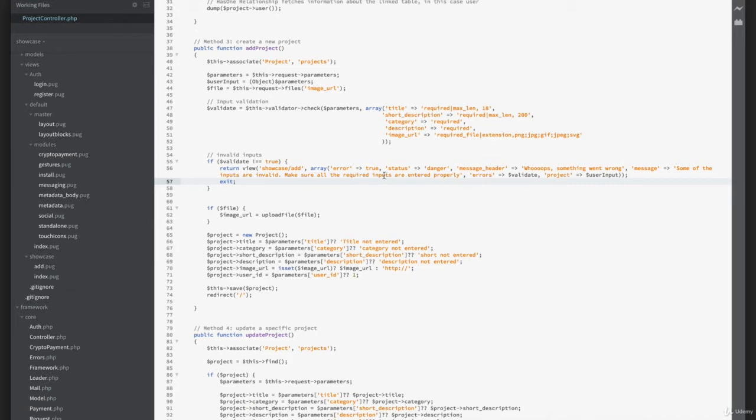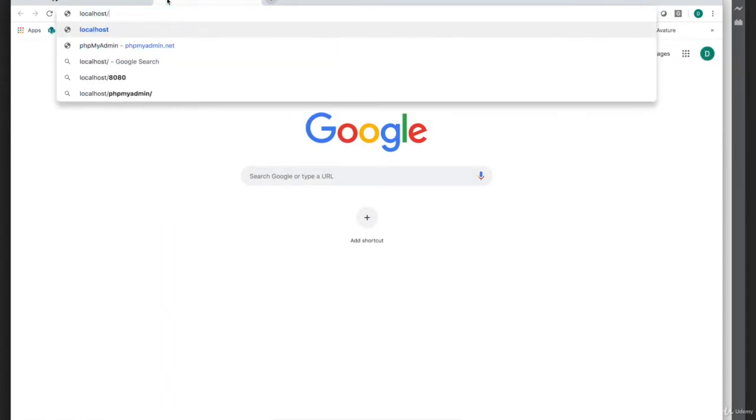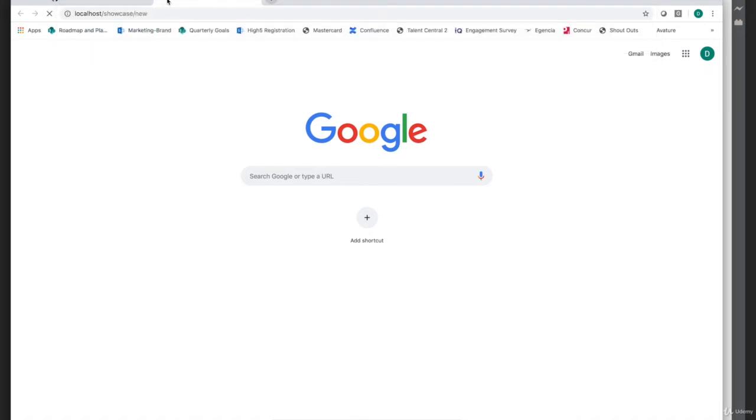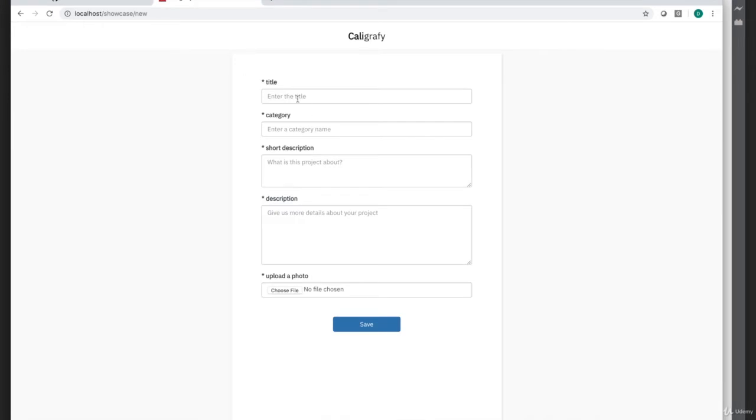So now ideally, if we go to our browser and we do localhost/showcase/new, I am going to get my form. Great, so far it seems to be okay.